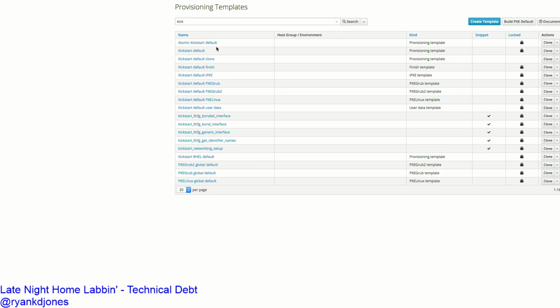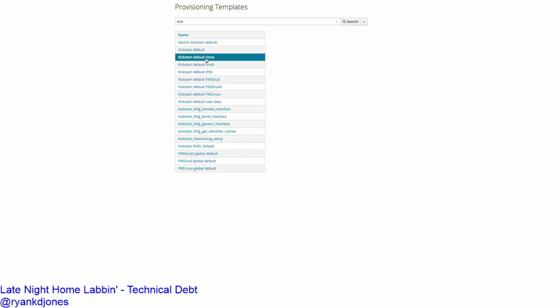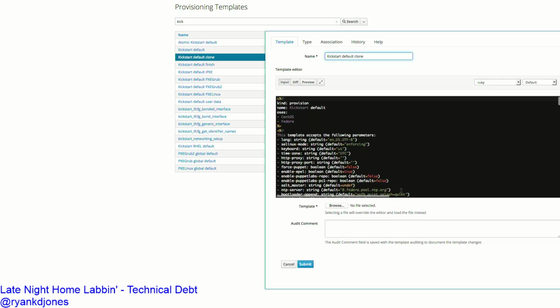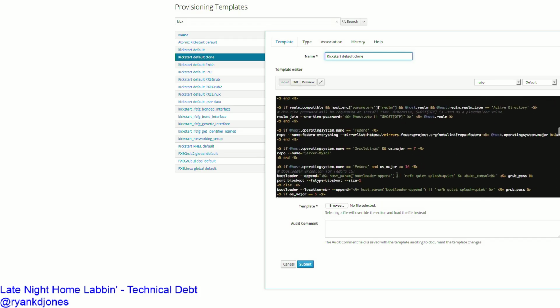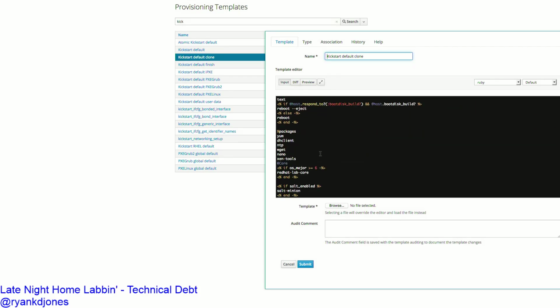So, I need to fix that. So this is the one I need. I need to just take that out. And then we'll see. That's not correct. So let's take that out.